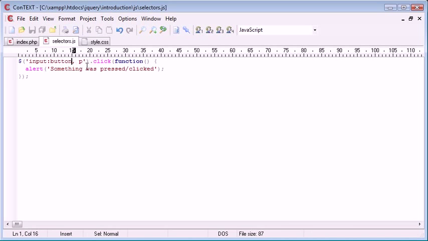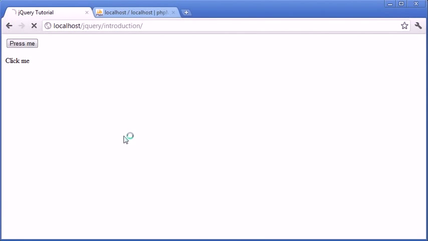So as well as using multiple selectors, we've now learned that you can use a type selector rather than referencing it with a hash and its ID. So all paragraphs and all input fields with a type button are now going to be assigned this event and will alert a dialog when they are clicked. So let's go to our page and test that.